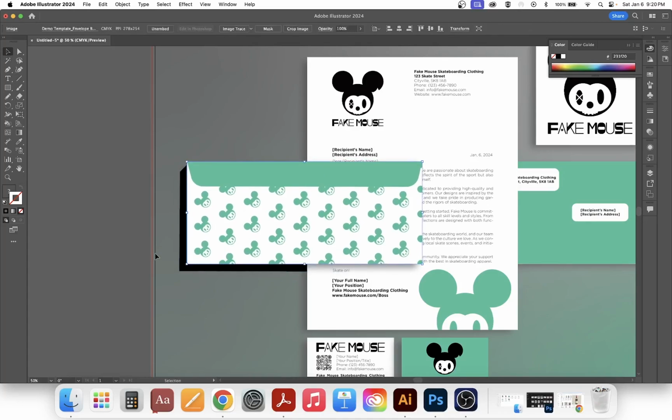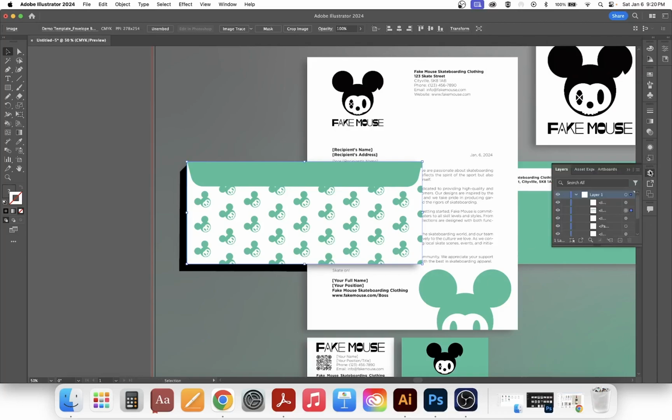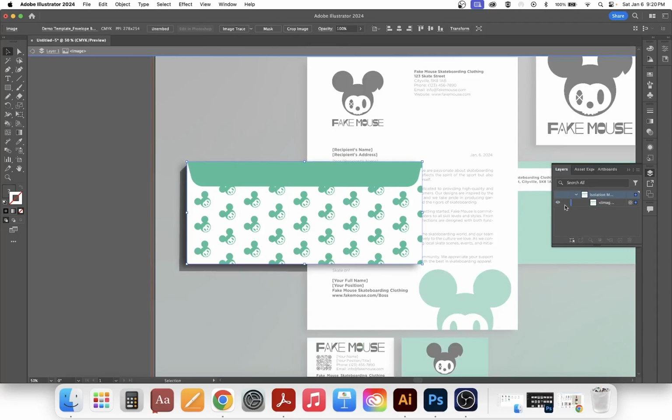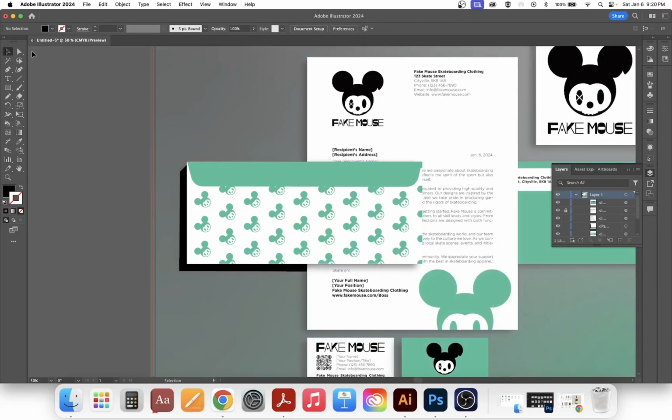And what I'm going to do now with that shadow shape is I'm going to go blur it. So I'm going to select the black shape that I just made with the pen tool.